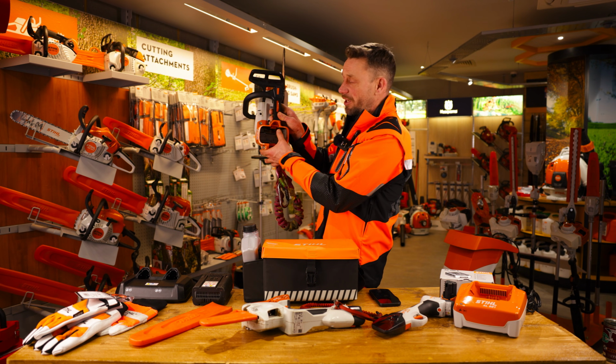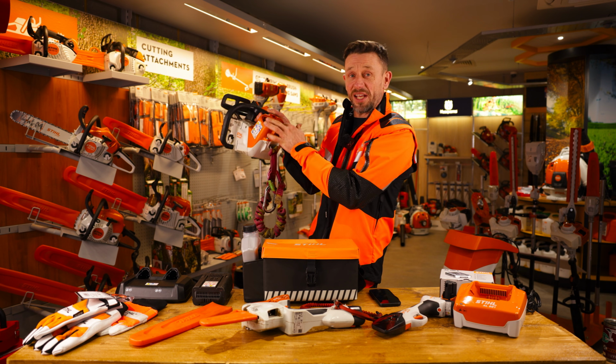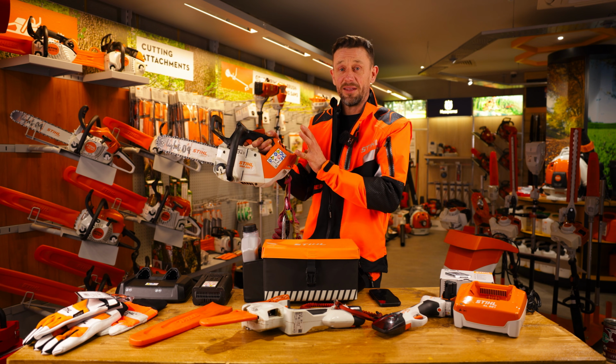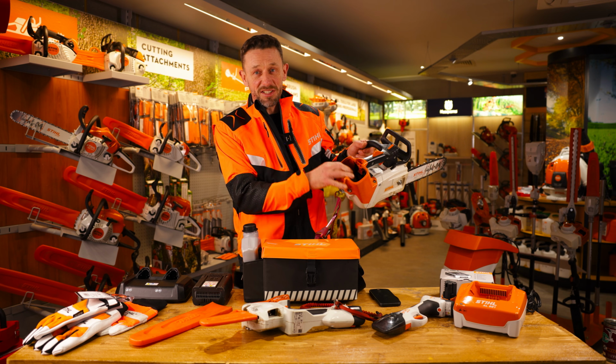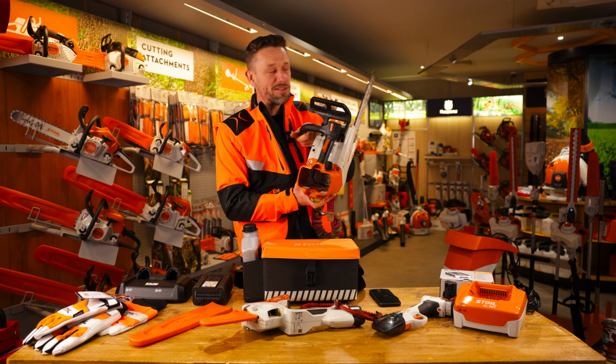At the back in this hole, we've got an air filter. This will need cleaning out from time to time. Not much rubbish goes in there, but when you're working on dirty sites and stuff, I have noticed little bits of debris gets in there, so it's worth always cleaning it and doing your maintenance.